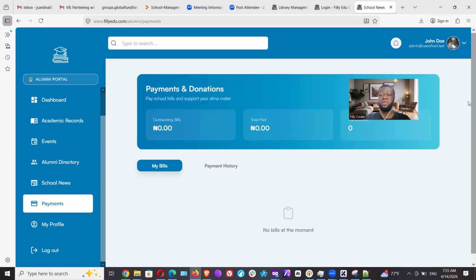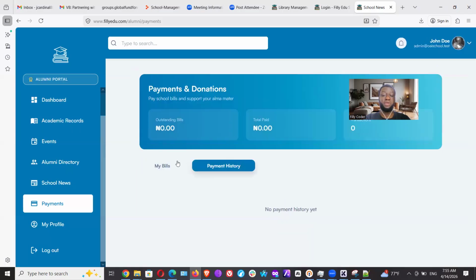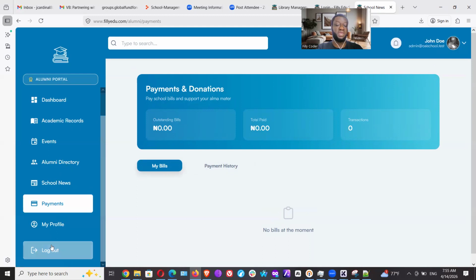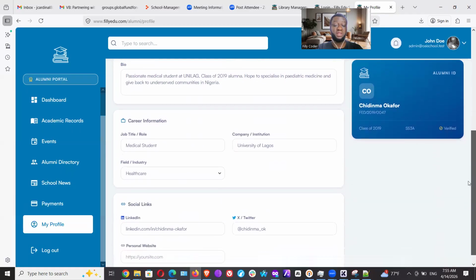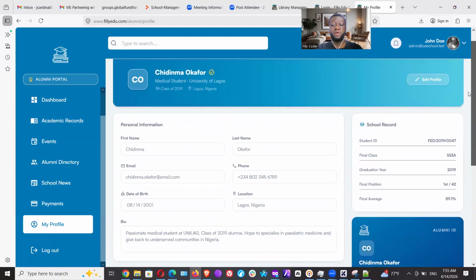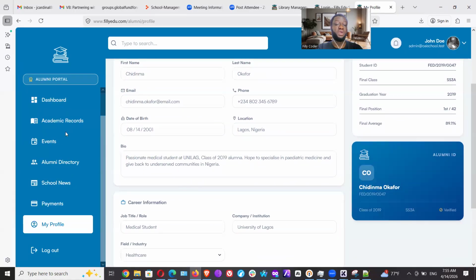And so, yeah, school news, and then they can make payments. So for example, if they have any bills, they can pay them. If they have any bills, they'll show up here. But it doesn't have to be bills, it can be donations to the school that they make. And so yeah, we can customize it with your school's unique settings, so that if a student alumni wants to make a donation to the school, they can go through this portal.